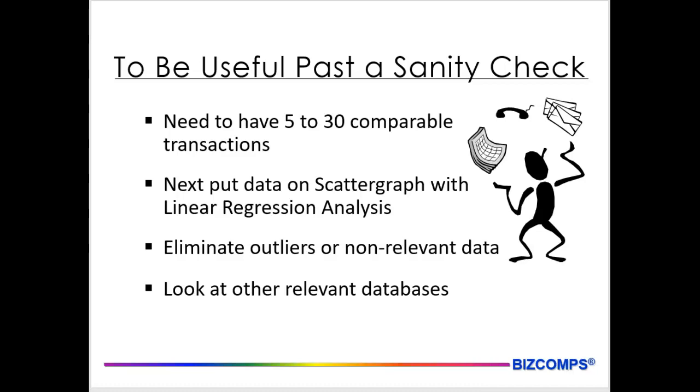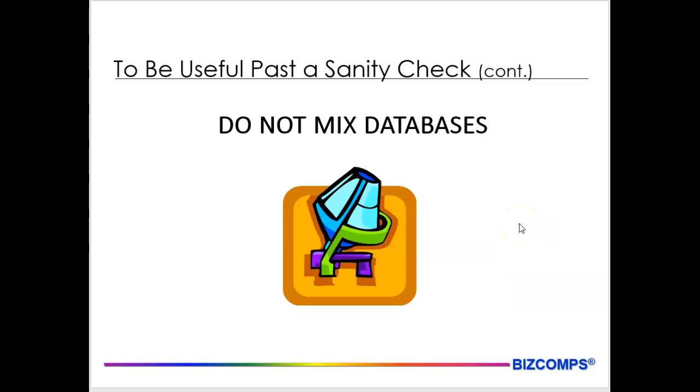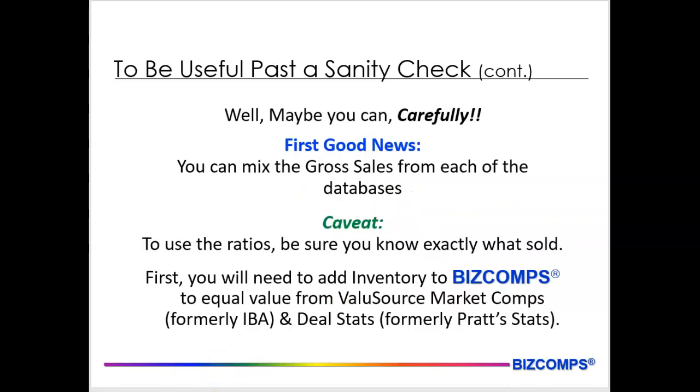All right, so let's look at how we possibly can compare the databases. Ooh, don't mix databases. Well, that's not really accurate. There is a way to do it. You just have to be very careful in what you do. But you can use data from the different databases and compare them, and it can be very powerful if you do it right. Okay, so the good news, as I mentioned, is if you're careful, you can use the different databases in conjunction with each other.